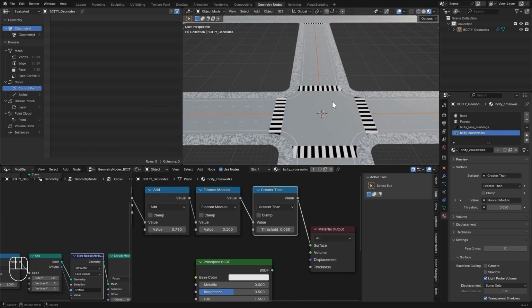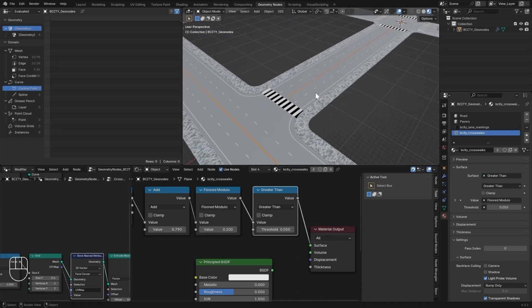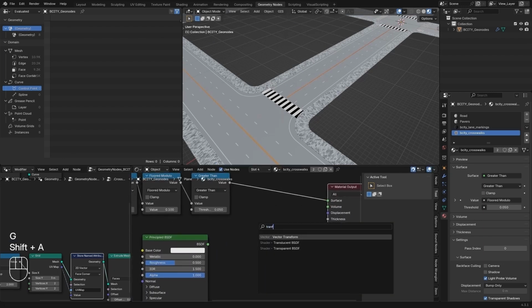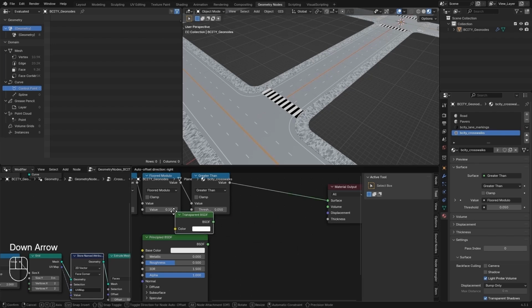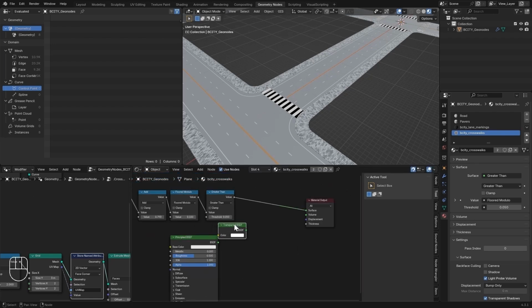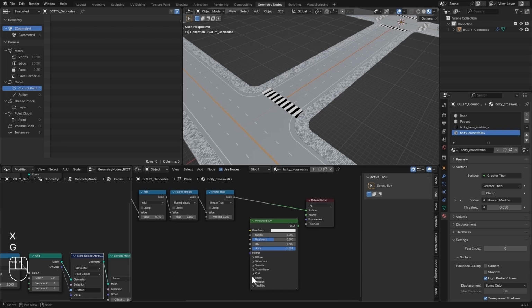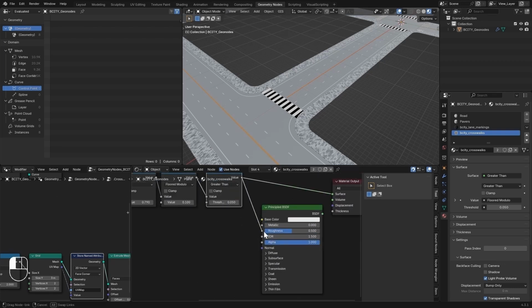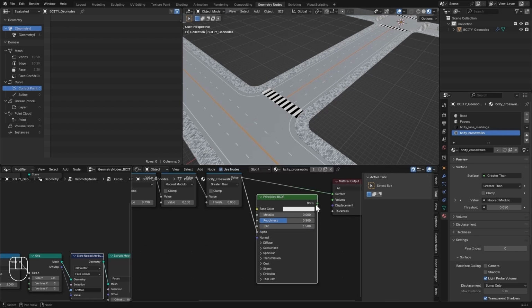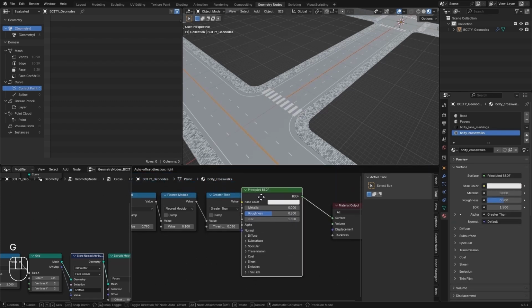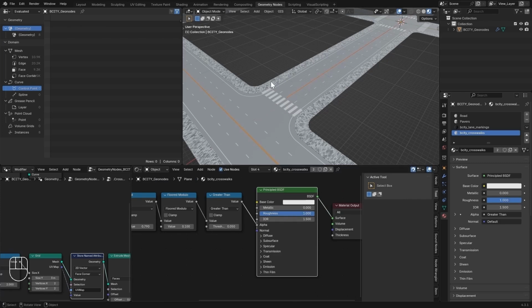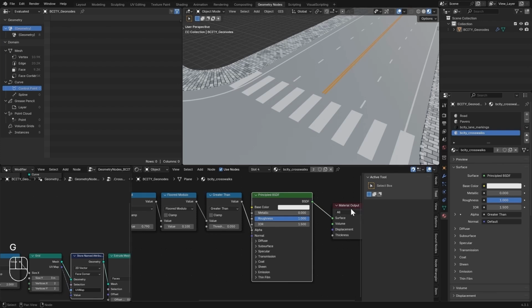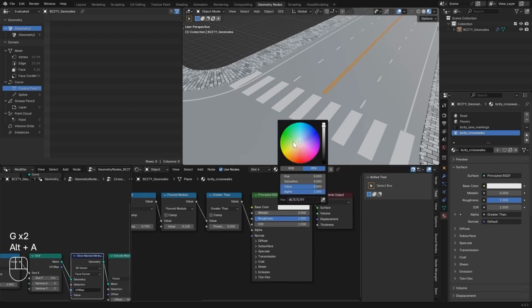Leave everything else here. Then we'll increase the roughness. And now we just need to give the crosswalk a yellow color. So let's set this. I think that works. And now we have our crosswalks. At this point, one thing we should continue doing throughout the process is debugging. And once this looks fine in its current state, if we go into edit mode and extrude out an edge, this looks okay. But what's happening here?